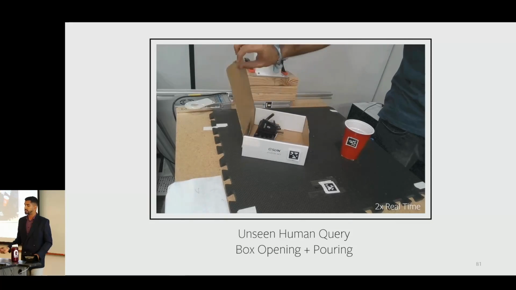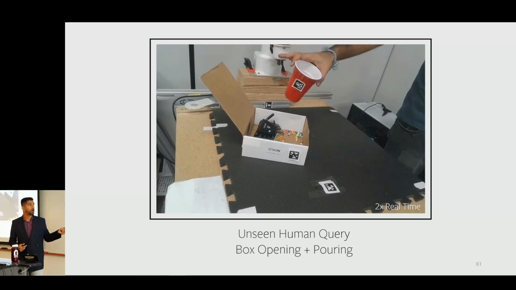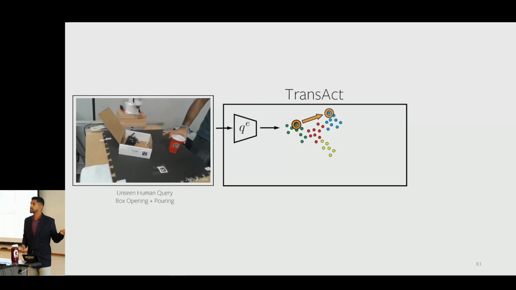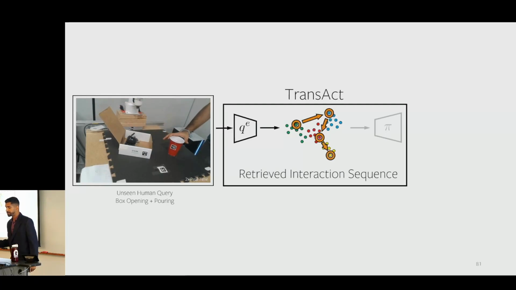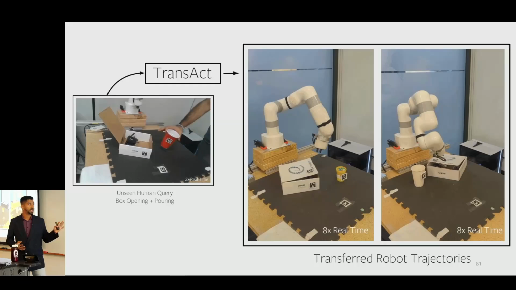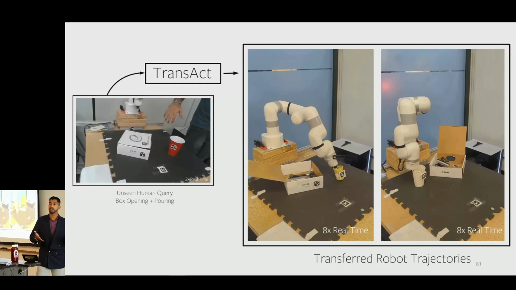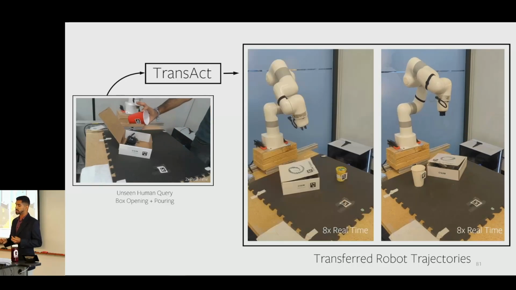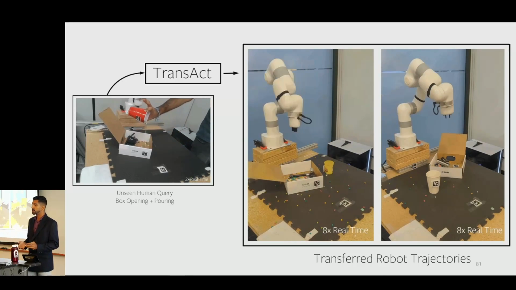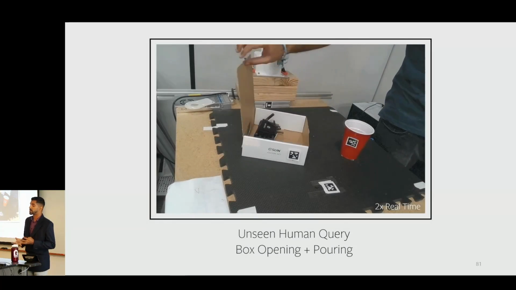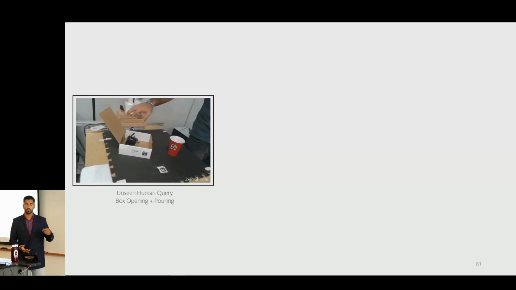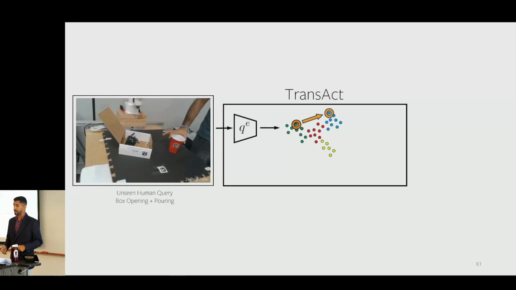I start off with a query demonstration of a human performing a task such as opening up a box, reaching for the cup, pouring some beads into the box, and so forth. Now, Transact is able to encode this demonstration into a sequence of retrieved interactions that you can then use to condition a policy and roll out your policy on the robot performing this same task. And we're able to retrieve a rollout for different initial and relative configurations of the objects and slightly different instances of the objects. And the robot isn't perfect at this. It's sort of messy when it's pouring beads in particular, but it's still able to copy the overall sequence of interactions that was observed, namely reach for the box, open up the box, reach for the cup, teleport the cup over the box, pour from the cup, place the cup back, and so forth.